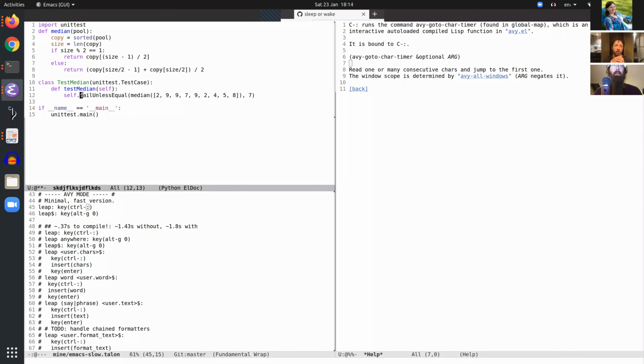Okay. The next thing I did was swallow. I think in Knaus Talon by default this is clear word write, but I use it a lot, so I just have it bound to the single command swallow, and it clears the word in front of point. So that cleared fail unless equal, like that. And then I used snake fail unless equal to just write it out in snake case.